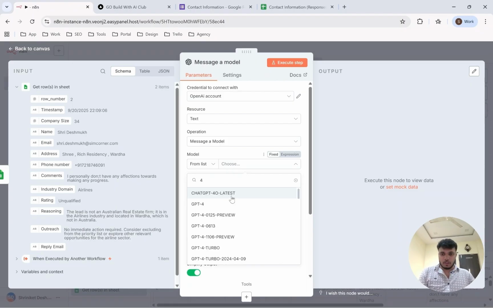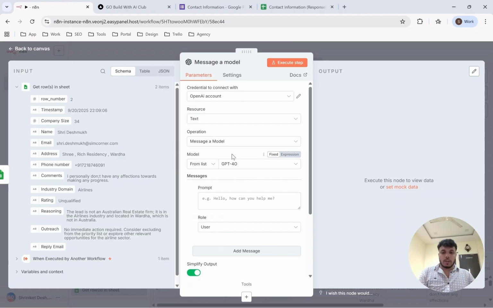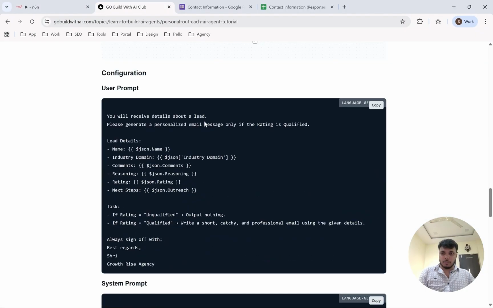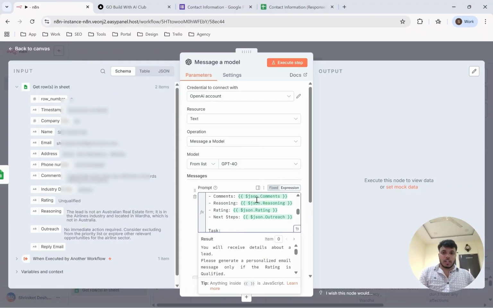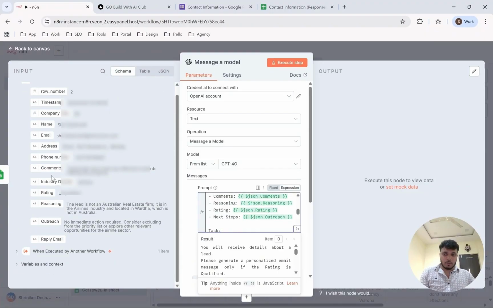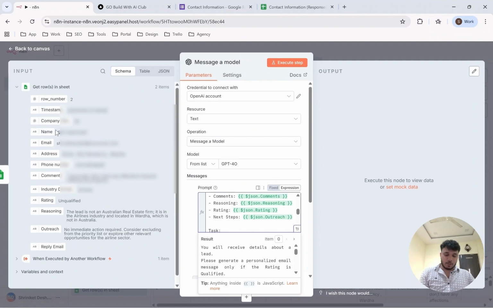So I'll just quickly go with the sheet. Yeah, this one. Now I already have the user prompts and system prompts for this agent, which you can pretty much copy paste. If you join my community, you'll be able to get this. So this is the user prompt. I'll just copy paste the user prompt over here. Now check on these variables. They're actually getting pulled from the left hand side, which is the inputs that are coming from the sheet. You can pretty much have different variables. Now these are turned green because they are valid inputs. If they were red, that means you need to replace them with the original variables, just by dragging and dropping the variables over here.